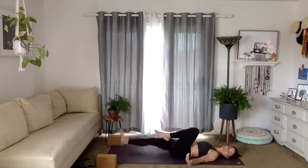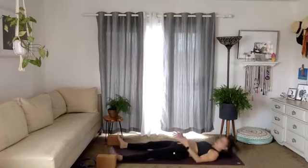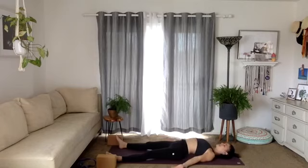Shavasana is corpse pose, exactly as it sounds. Extend your legs long and have your feet as wide as your mat so the feet just flop out. Arms are also extended long, palms facing up. And then feel the back of your head pushing into the floor. Shrug your shoulders down. Feel the back of the neck get longer. And then keep your awareness there until you feel the back of the neck release.